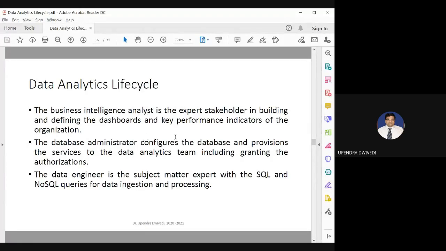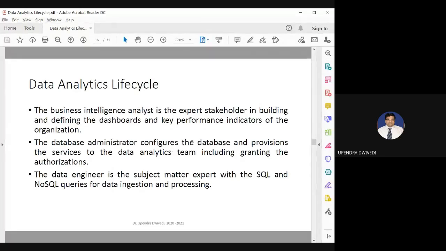The database administrator configures the database and provisions the services to the data analytics team, including granting authorization. As we are already aware, the database stores our data, and the database administrator is responsible for providing an efficient database mechanism and process where we can easily access and store our data without any problem.